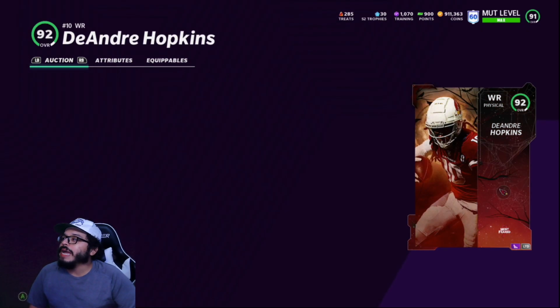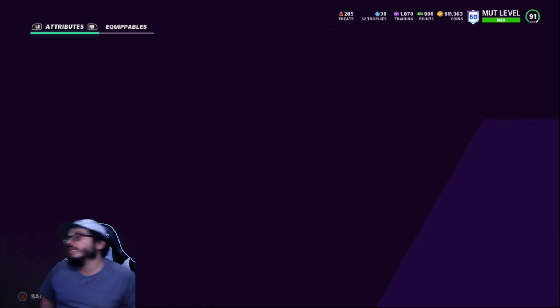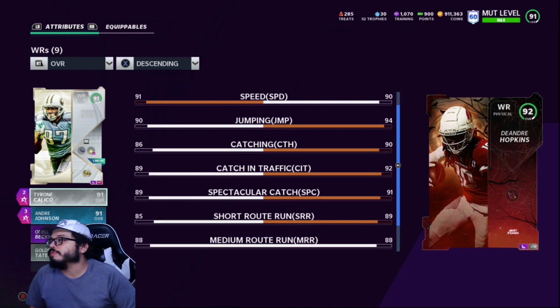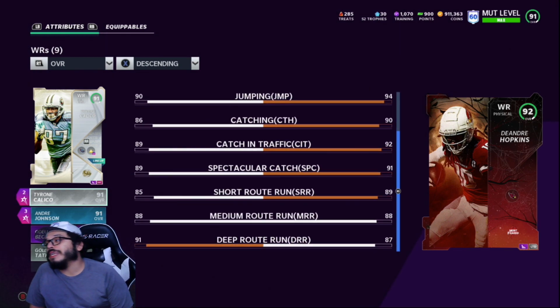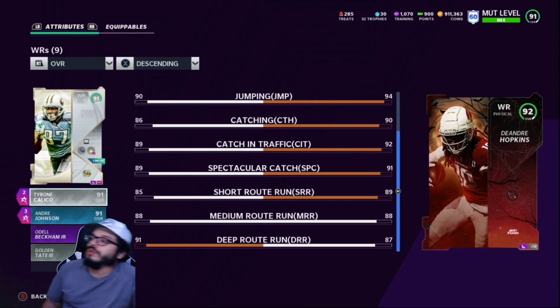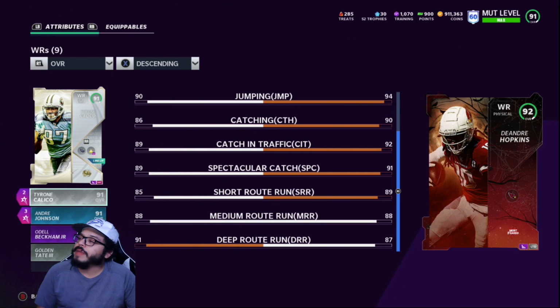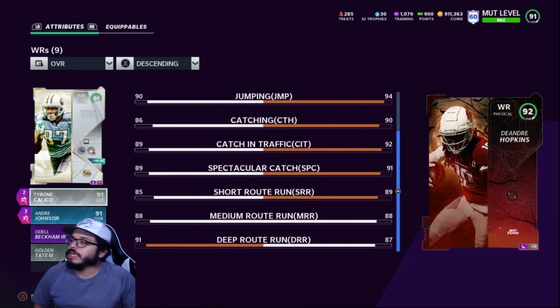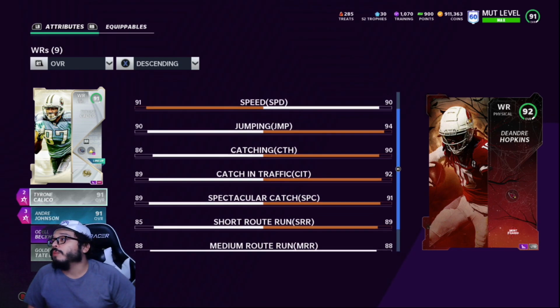LTD DeAndre Hopkins. Physical receiver, but his speed isn't bad, man. 90 overall speed, that's pretty damn good for D-Hop, man. He's usually pretty slow. What concerns me, though, is the deep route running. He's at 87. It'll hit thresholds on Cardinals, Texans theme teams if you get it up that high with go deep. Medium route running is at 88, short routes at 89, so you know, it probably could be a little beast there in the slant and in the nice little slant, little drag area there, with 90 speed, man.